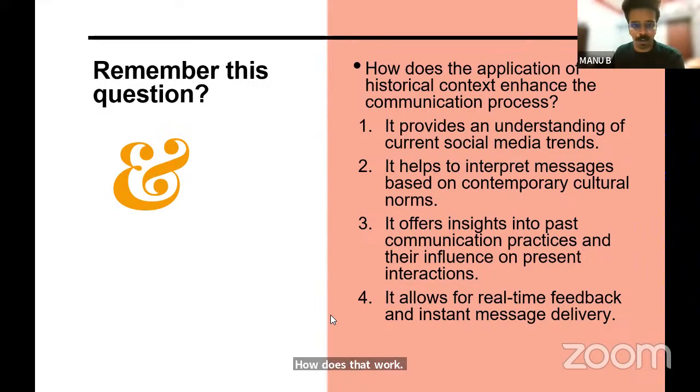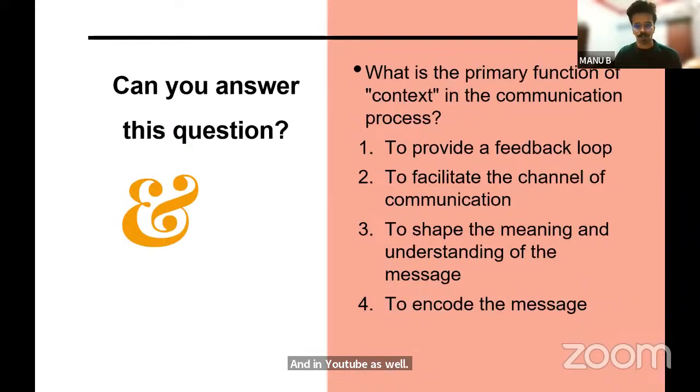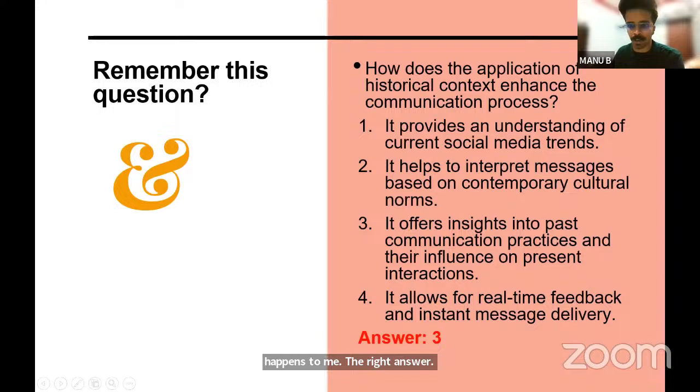Yes, the majority of you are telling it's option three. And on YouTube as well, everyone tells option three. That happens to be the right answer. Historical context means the past interactions that influence our present. Past experiences with that communication or that particular context influence our present. So this is the right answer.